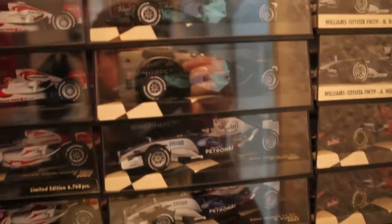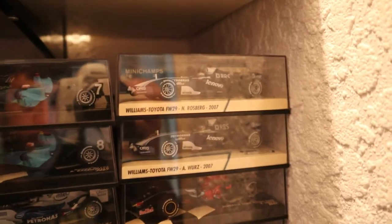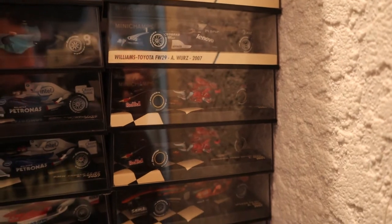Then we come to the 2007 grid, of course, with the Underearths, which I absolutely adore. A lot of people hate those liveries, but I think they're really, really smart. The 2007 Red Bulls there, which I do like as well. And the 2007 Spykers — a fantastic car, I do like those colours. Shame Spyker wasn't in Formula One for longer after taking over.